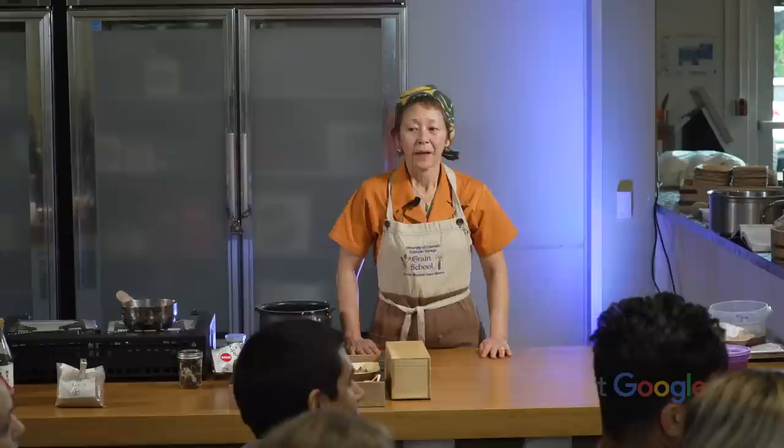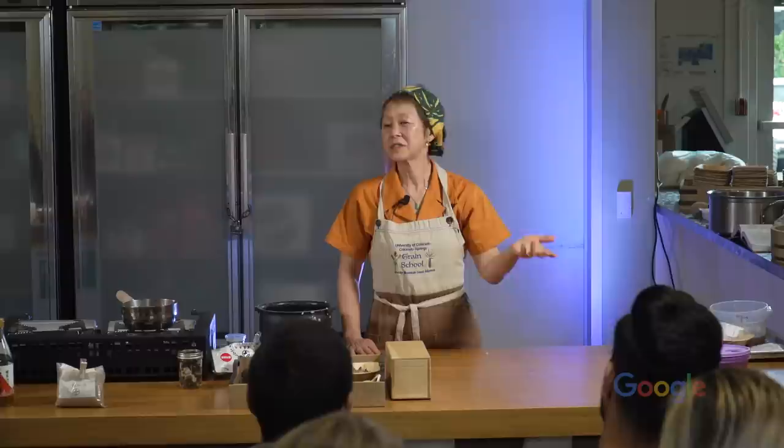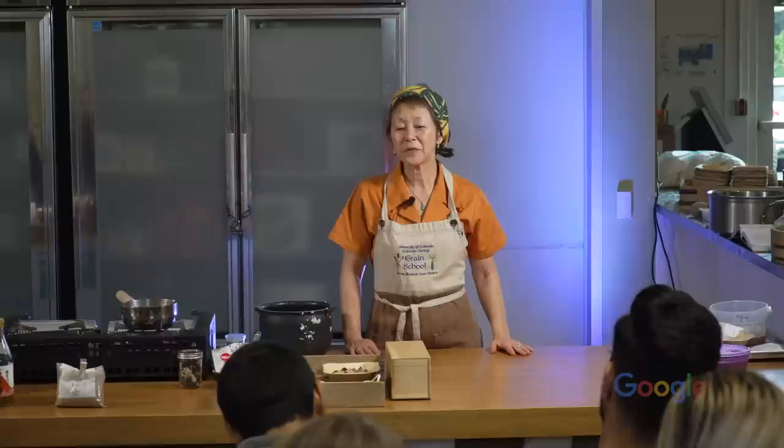Because I think for most cooks in America, I always felt like the pantry was a mystery. You go to a Japanese market and you already feel like you're lost because you can't understand the ingredients. You'll see miso, like you asked about the miso. There's so many misos. What is the white miso? What is the red miso? And I thought, well, I don't want to write an encyclopedia, but I do want to guide my students to the pantry so that you have some background.